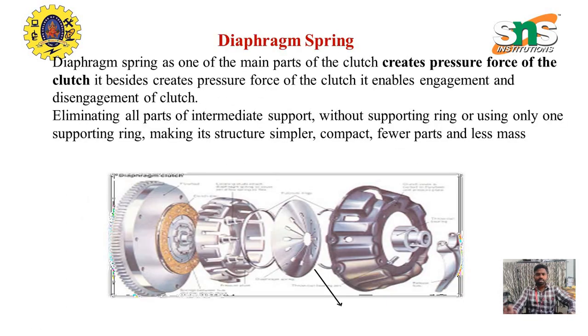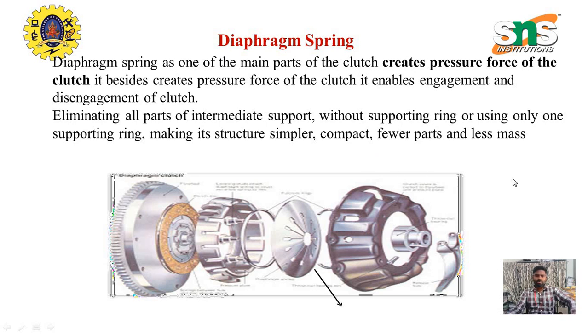The next one is the diaphragm spring. Instead of the coil spring, here we are replacing it with a plate kind of spring in order to create pressure in the system. Compared to the coil spring, this diaphragm spring is very simple in construction, so that we can use it in a very compact manner. It has very small parts when compared to the coil spring.